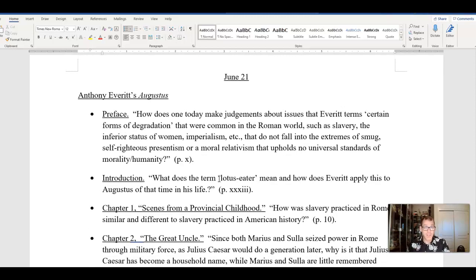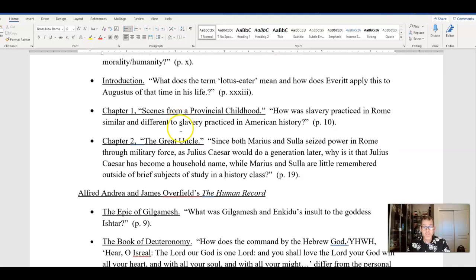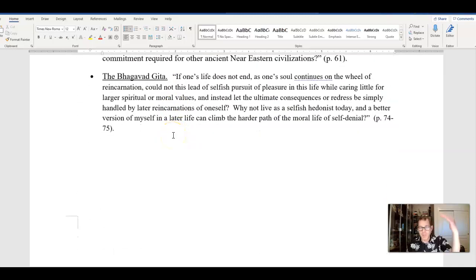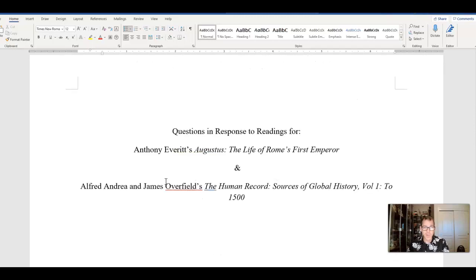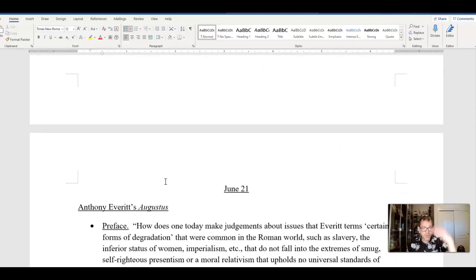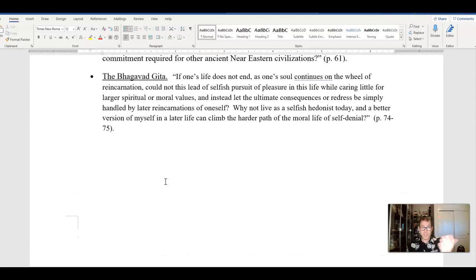Now, obviously, today that's June 21st. Tomorrow, you have June 22nd. You'll do the same deal. Repeat all those questions all the way up to the first turn-in date for questions in response to reading number 1. In that case, remember, you already have your cover page on there, right? Cover page on there, and then all your days lined up, and you'll submit that, you upload that in Canvas, and you are good. And you should get all the points.